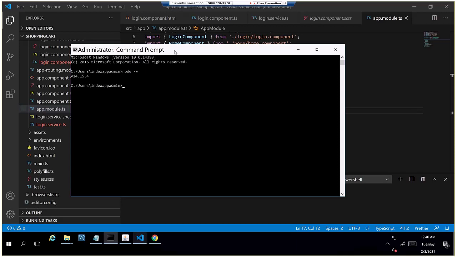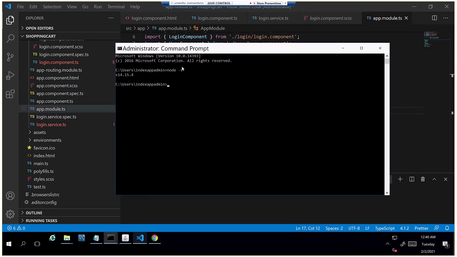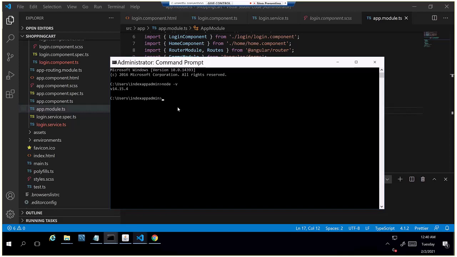By using that, we can run the ng server using the ng command. The ng command is present inside Angular CLI. With that, we can run and create components or services. To create a project, first we'll go to the appropriate folder and run the command. Once we install the Angular CLI, this command will work.